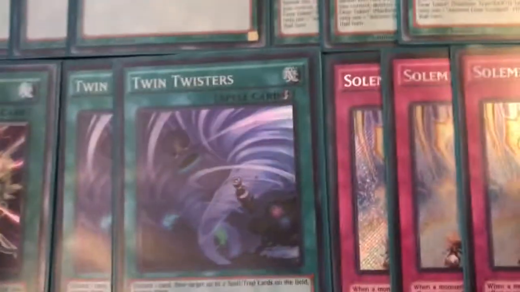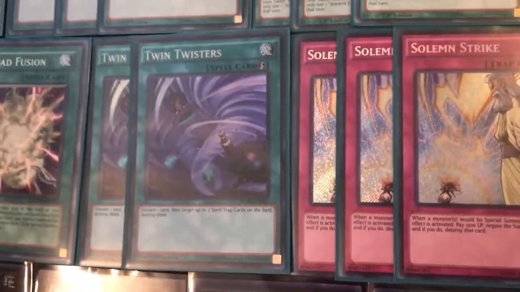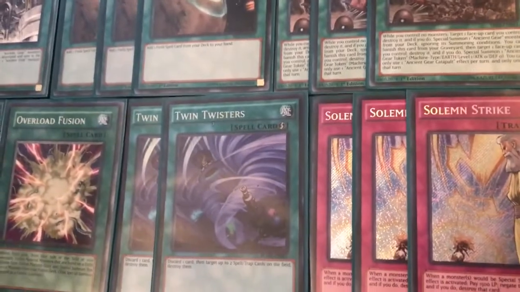And then, of course, it wouldn't be an OTK deck without double Twin Twisters. Has a double utility of not only getting rid of your opponent's back row, but you can use it to combo off of your own things, popping your own Gear Town, popping your own Fortress, popping both of them at the same time. So Twin Twisters overall is pretty good for the deck.